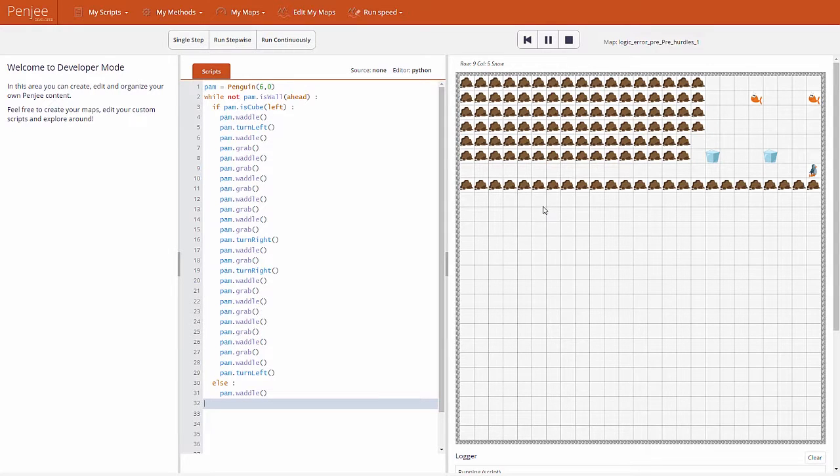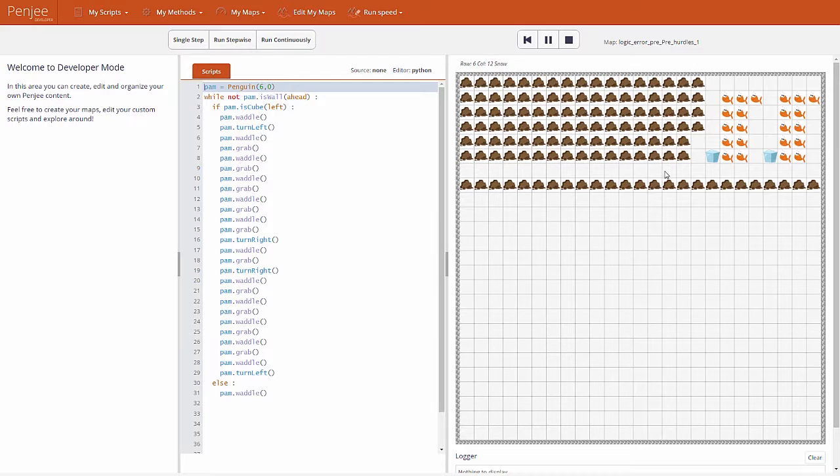So what's interesting about this map is that at the beginning of the program, all of these steps here work great. It's only when we get to this if test that we run into problems. I talked earlier about tools that help you debug, and the first tool that you have in Penjee, like I said, is the single step button. So whenever you're stumped and don't understand why something's happening in your code or why the penguin isn't doing what you think it should be doing, you should always think about how you can use the single step button to trace out your program and go line by line to see where things went wrong in your commands.